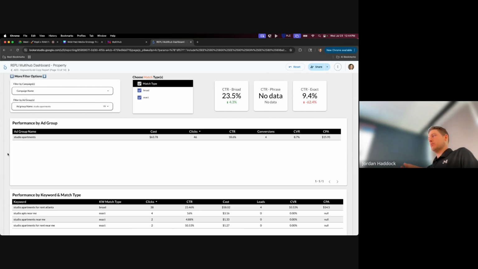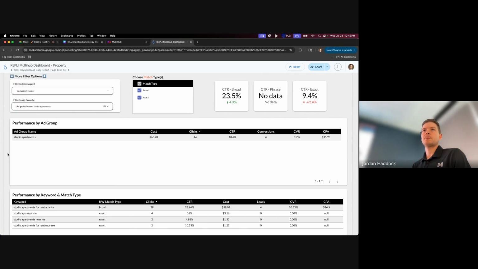Because the broad match will broaden the ability for your keyword to serve that ad. So Google's basically putting less barriers around the keyword. So when you put less barriers around the keyword, you're opening the door for more unqualified traffic. So even though you might see stronger performance from the broad match variation, instead of immediately shifting all the budget into that, we'd want to contact the on-site team, get some feedback from them. What type of performance have you seen for studio apartments in terms of leads to leases, and then make the decision from there. But it's not always a great indication of just invest more into that. You want to make sure the intent and the quality of the leads are there too.